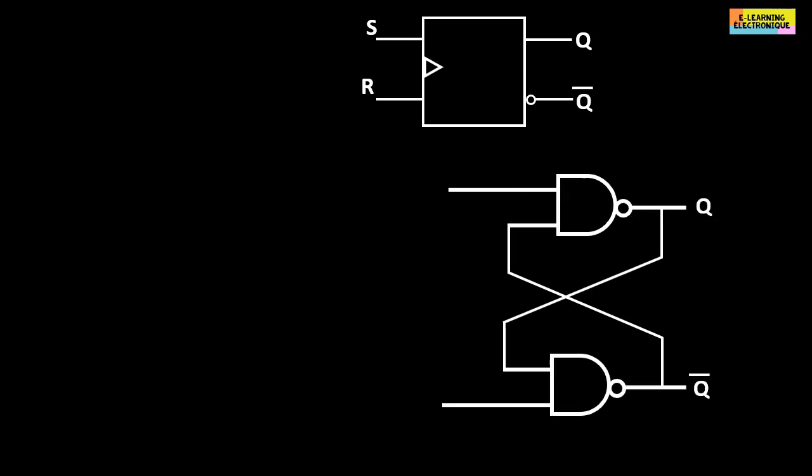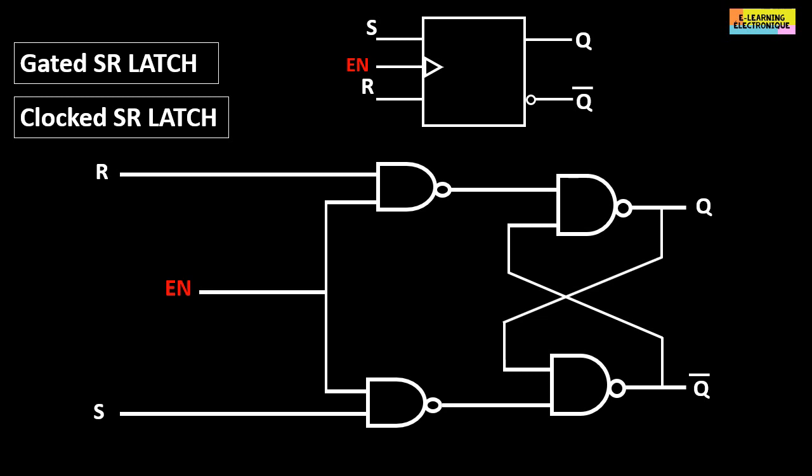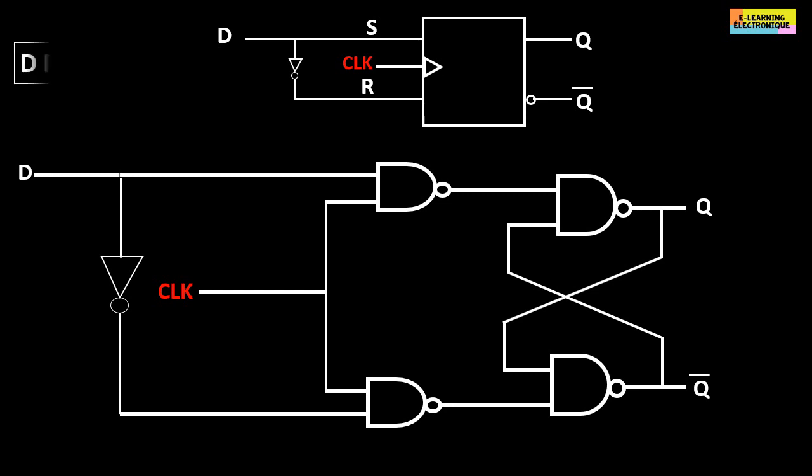The SR latch is called a gated or clocked SR latch when a control by an enabling signal is added to it. The circuit is constructed by adding another logic gate after the SR latch and a third input corresponding to the enable signal. The D flip-flop is obtained by keeping only one input named D for data. In electronic terms, the modification made to the previous clocked SR latch is the addition of a connection between the set and reset with a NOT gate.